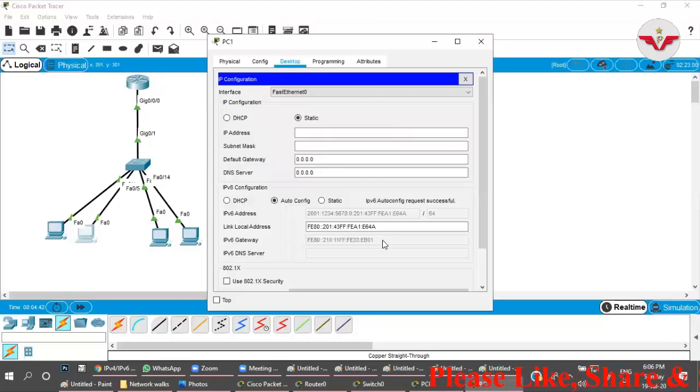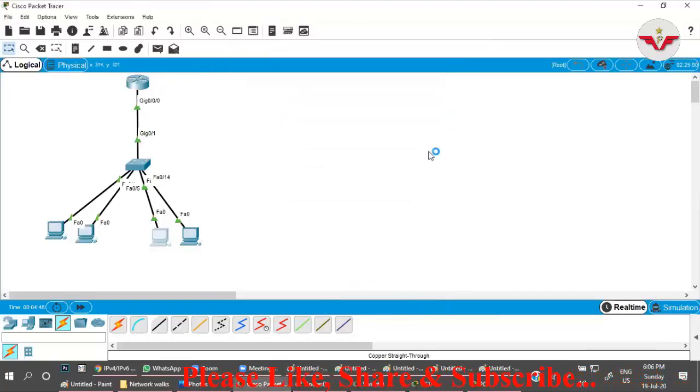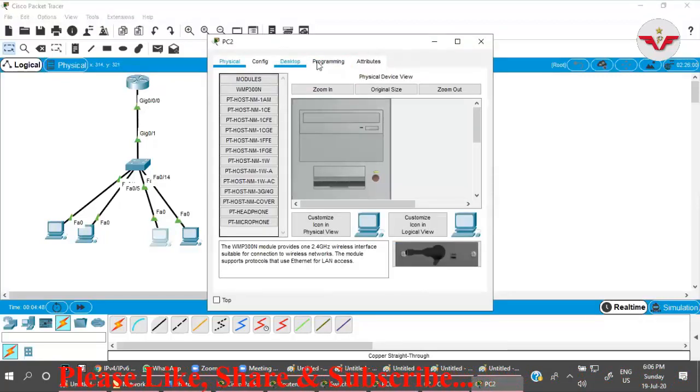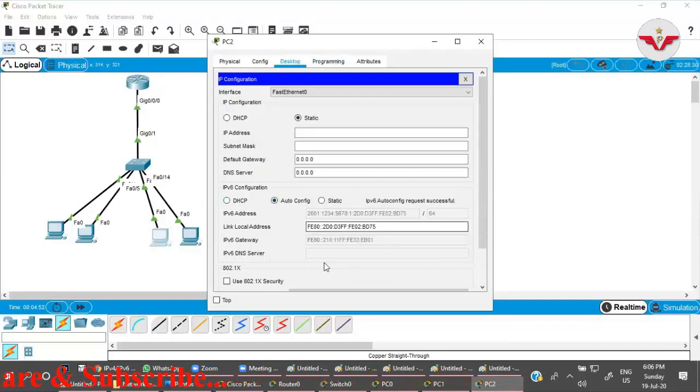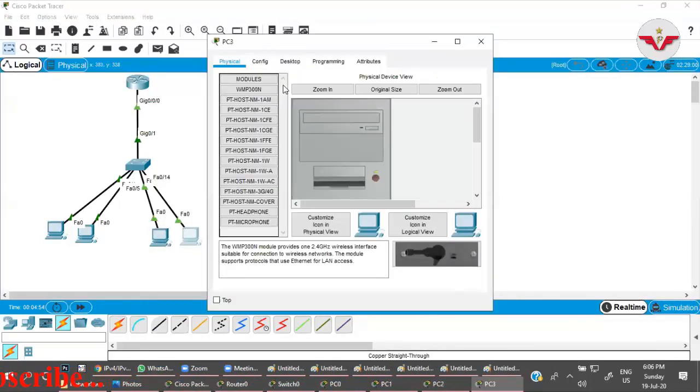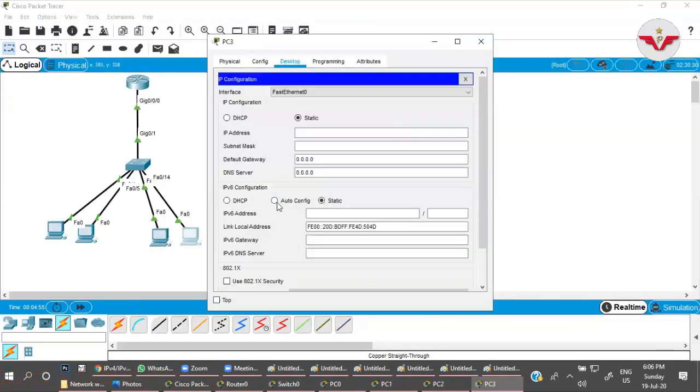Now let us come here. Desktop IP getting immediately. Done. No confusion in this. Now let us try to ping. So I'm just copying the second part of the IP address from this PC.